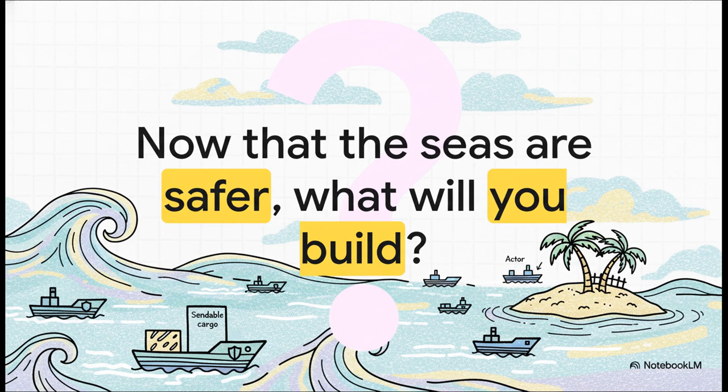So look, by really understanding these core ideas, tasks, Sendable, and actors, you can now write code that isn't just faster and more responsive, it's also dramatically safer and just easier to think about. The sea is still big and powerful, for sure, but now you have a modern fleet, you have reliable maps, and you can navigate it with total confidence. So the only real question left is, what are you going to build?